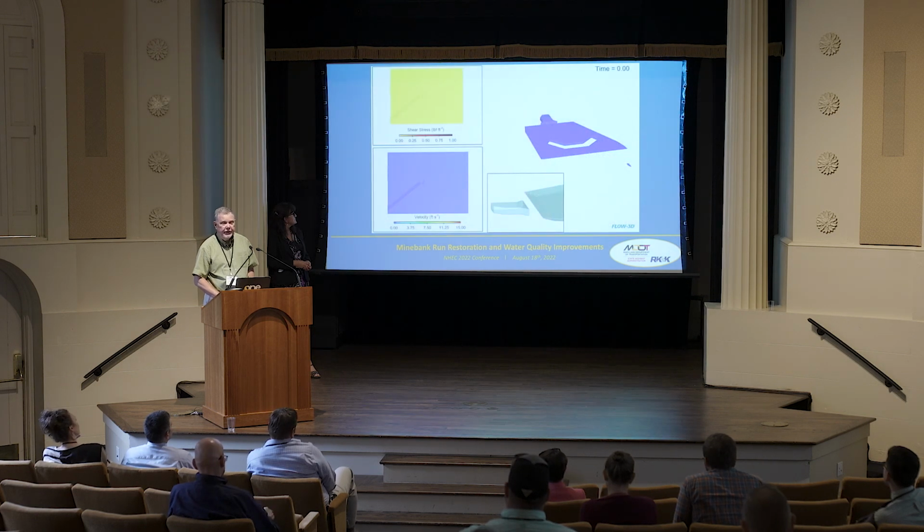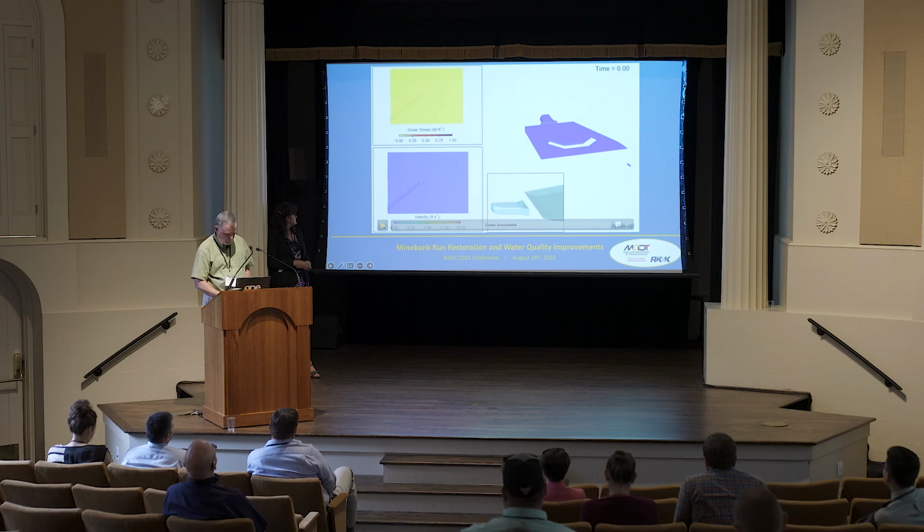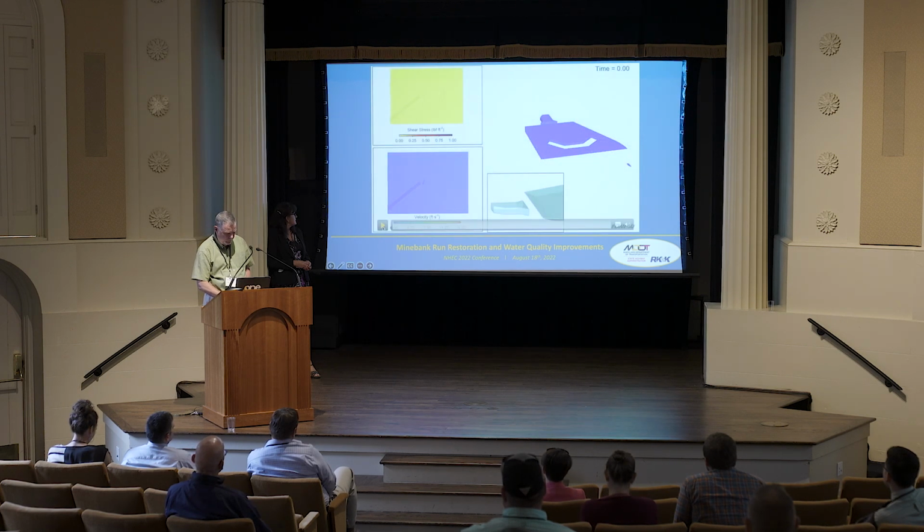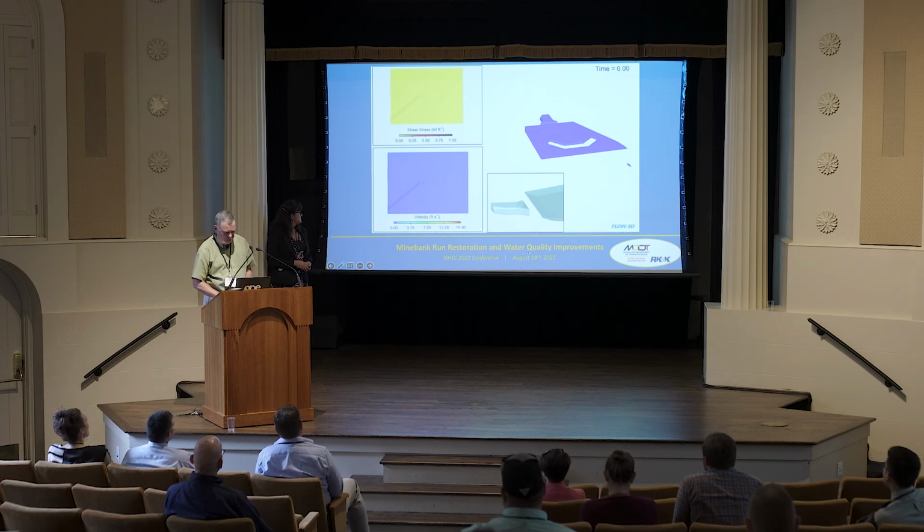We don't have a version of Flow 3D. They came in to give us a demonstration, and we asked them, hey, can you put this structure in there to see what it looks like? I'm not sure. Oops. I don't know how on a Mac to push the button. Oh, geez. Well, too bad for Flow 3D. It is pretty cool. I'll see if I can get it to run a little bit later.